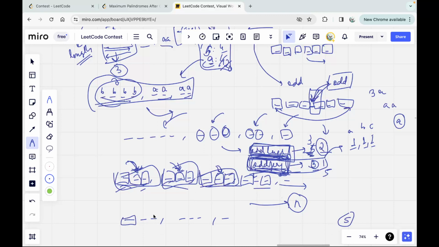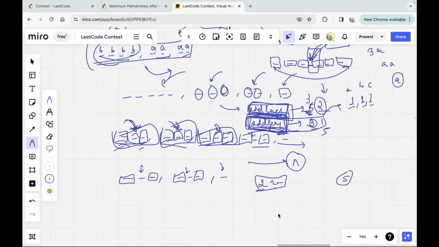So first I had already filled these, and then I filled the middle ones. But still, after filling the middle ones, I have 2 characters which have odd frequencies. That means I will definitely not be able to get n number of palindromes. So I will have to take some string and place these characters in those strings and make it non-palindromic, right? That means I will have to compromise one string, because these 2 characters will have to fit in somewhere.